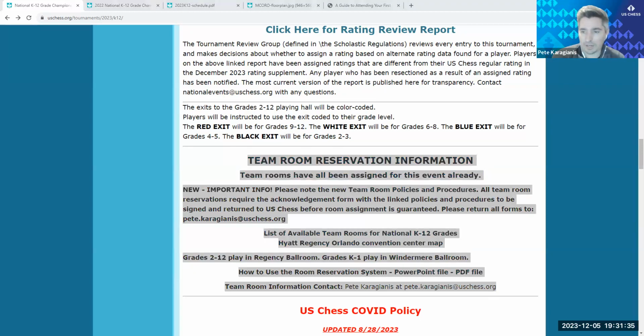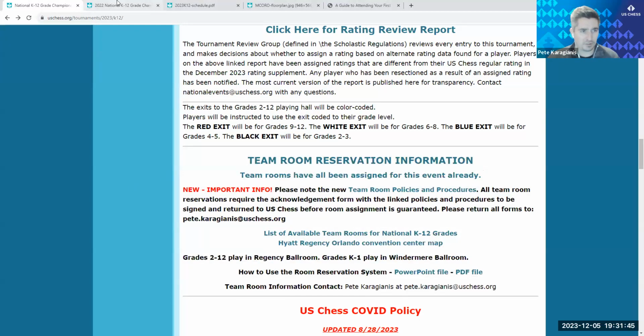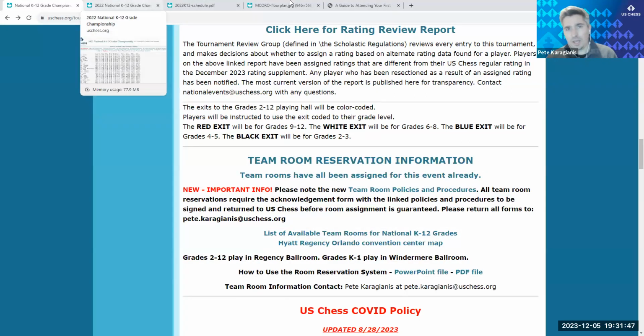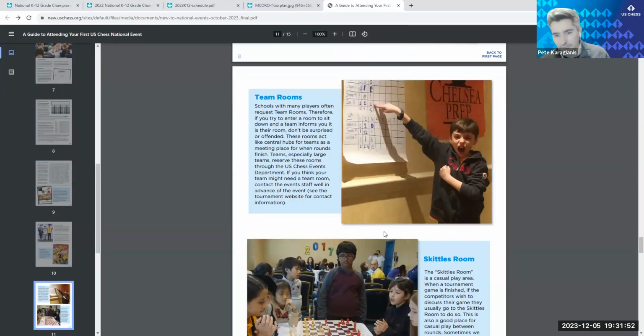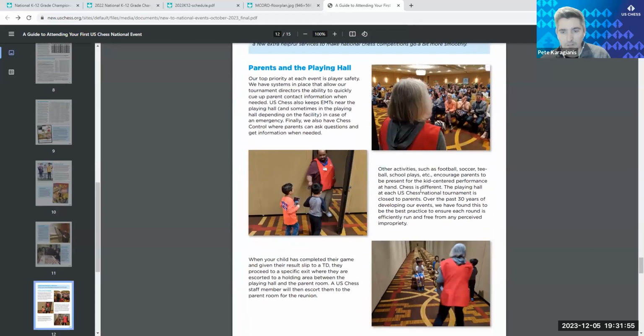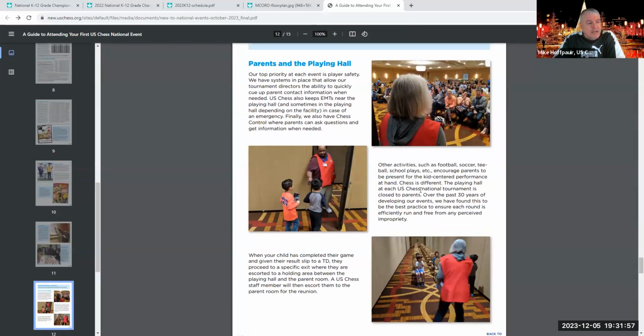For any queries like that or any problems at all, I'm typing an email into the chat right now. This is who you need to contact. Okay. Any concerns? I want to be added to the team room email list. I attended the meeting and I still have a question. Use that email. Skittles room, we discussed that. Pete, is that the same email address I use? Like if my son or daughter, or if I am diabetic and I'm wearing a monitor and my cell phone needs to stay on at all times so I can monitor my blood glucose, is that the email address I'm supposed to use? Yes.